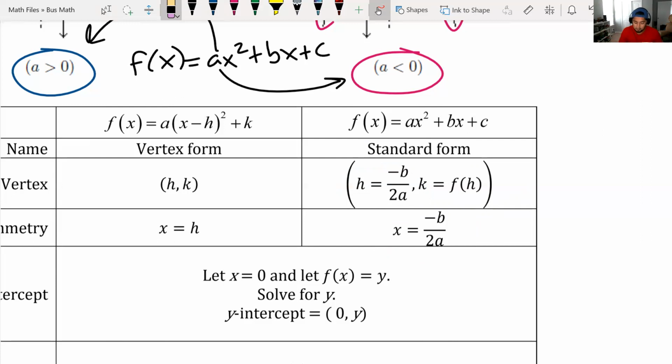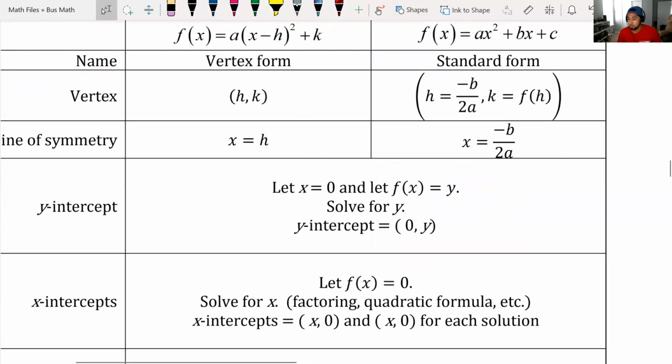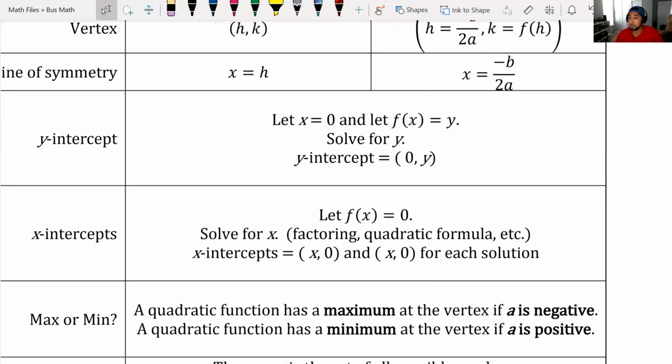Okay. And now, let's go over some basic concepts. To find a Y-intercept, you let X equal 0. That's nothing new. We've done that for linear equations, and we did that for the shaded graphs. To find an X-intercept, you let Y equal 0 and you solve for X. Again, nothing new. We also did that for linear equations, the inequalities, and the shaded graphs.